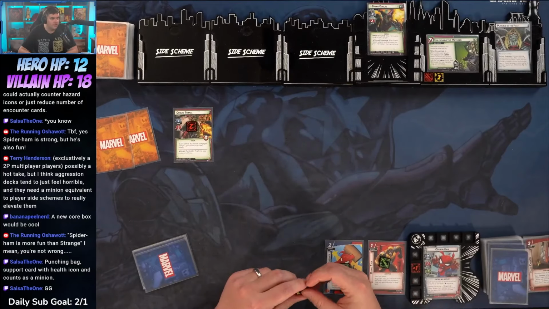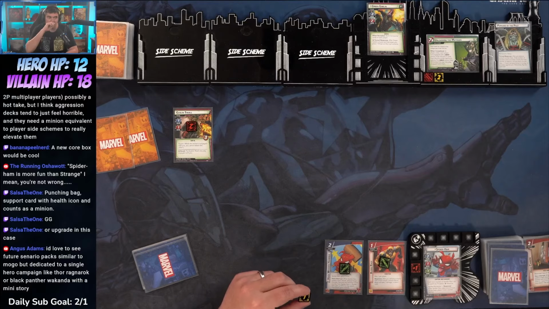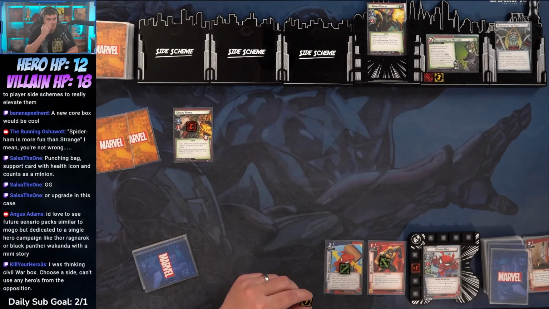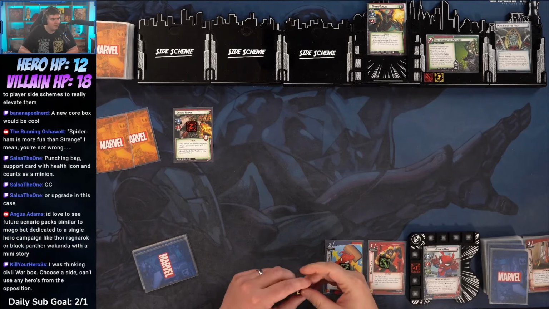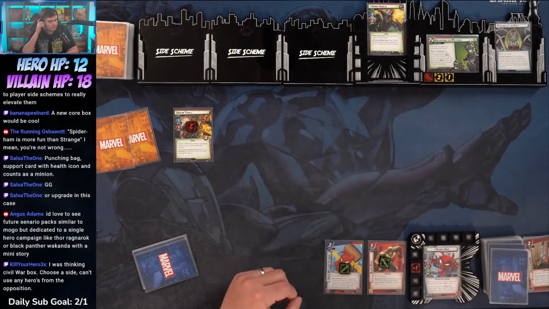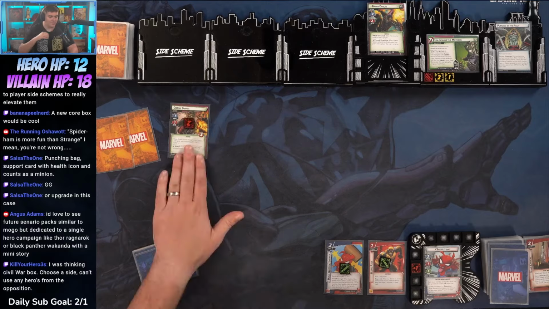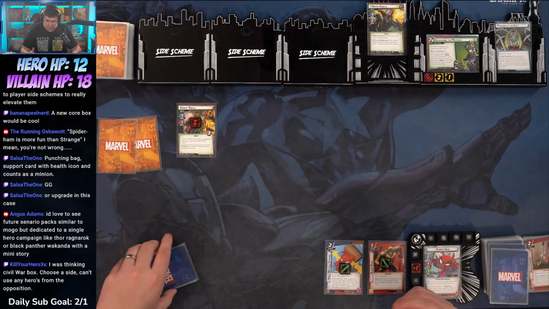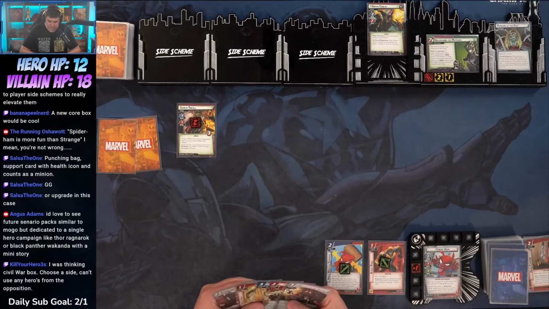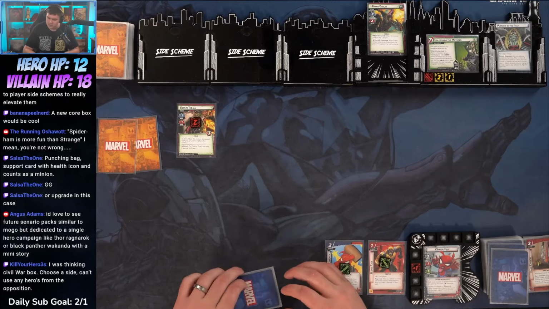Punching Bag. Best support with health icon. Oh, that'd be cool. A new core box would be cool. It would be, yeah. Or an upgrade. I'd love to see future scenario packs similar to Mojo, but dedicated to a single hero campaign like Thor. Oh, that'd be awesome. I'd be super down for that. I think it's Civil War box. Choose a side. Can't use any heroes from the opposition. I would like that. I feel like Civil War is one of those that's big enough that we could see some interaction with.